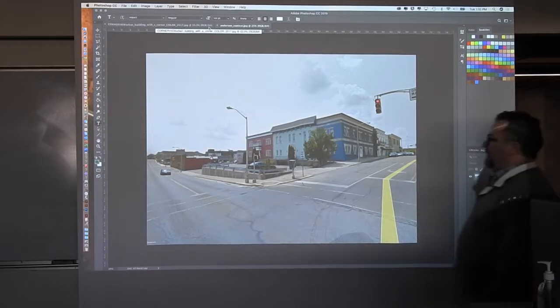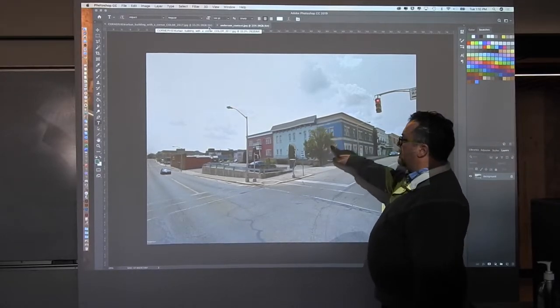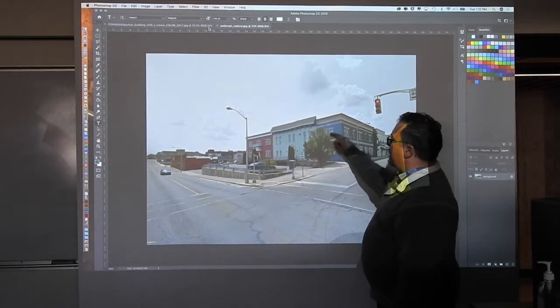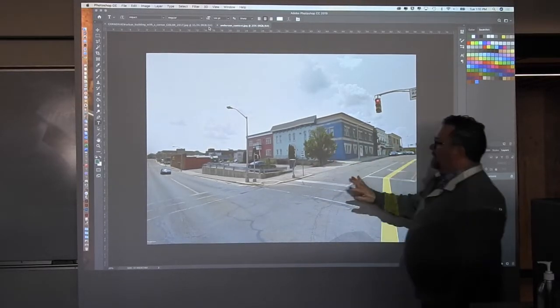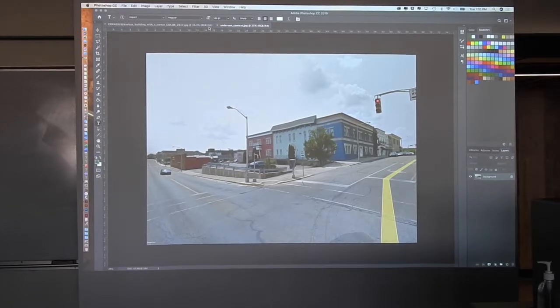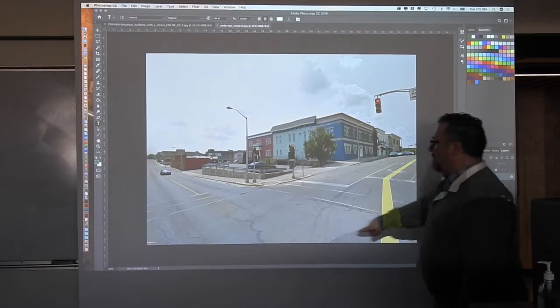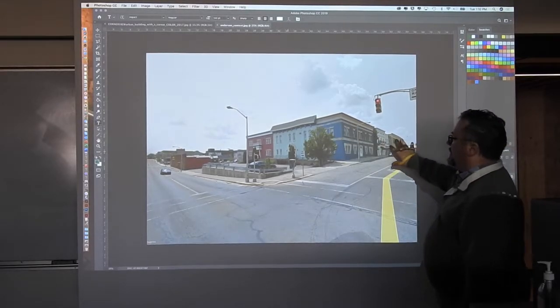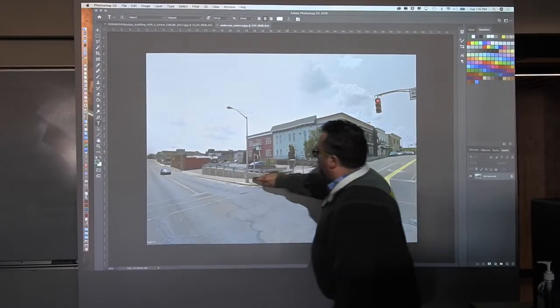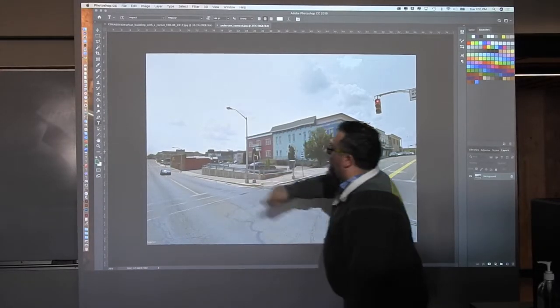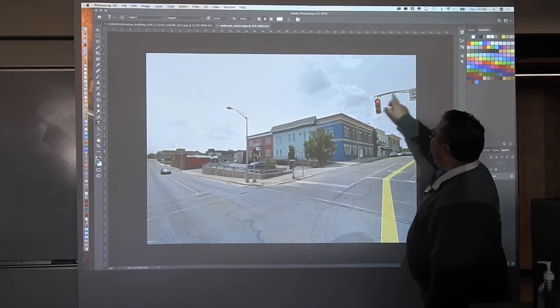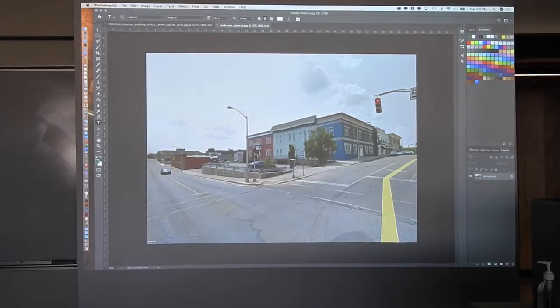All right. If we really care about this tree, we then would cut around it and place it in front of the building. But we can always cover that up with another tree. So with that, the context image is basically for foreground elements that we care about. I don't really care about all of this asphalt here, but I do care about these things here. And I may care about this lamp here, and I might care about this. That's possible. So I'm going to create a foreground layer with this now.